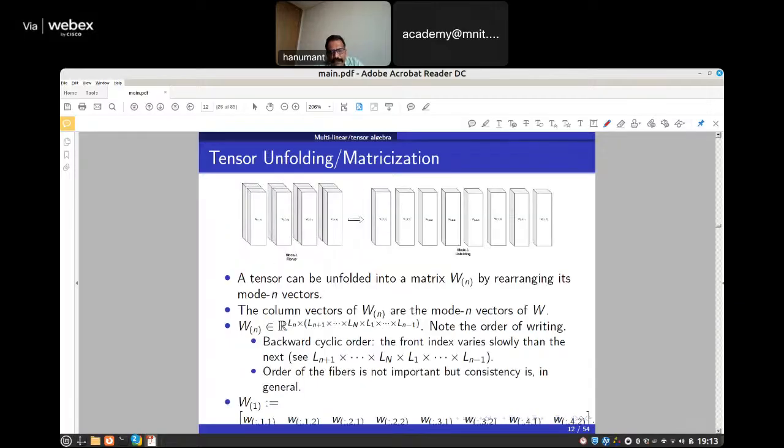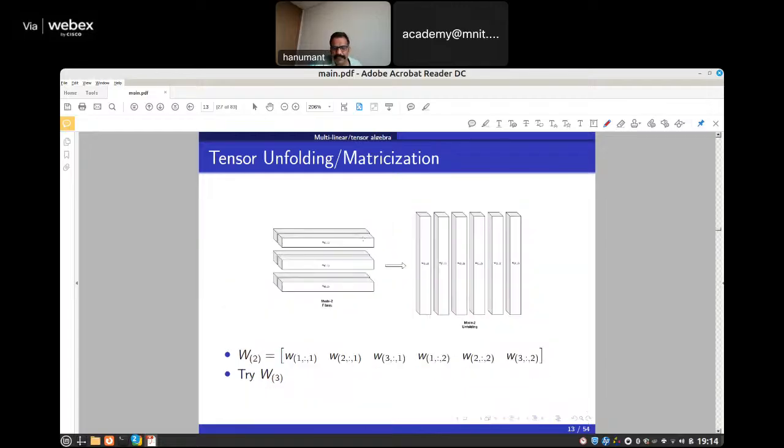Now you got the tensor fibers. You can just arrange them in some order here. This order doesn't matter. You can arrange them in any order. A lot of people have different types of order here. But why do we do this? Because in some projections and those things, this is needed. Tensor folding and unfolding is one of the common operations people do in tensor algebra.